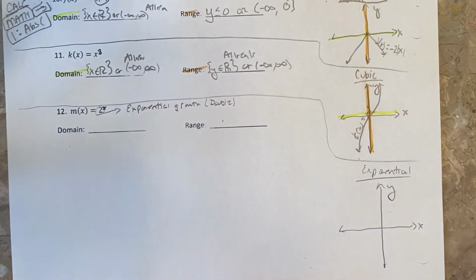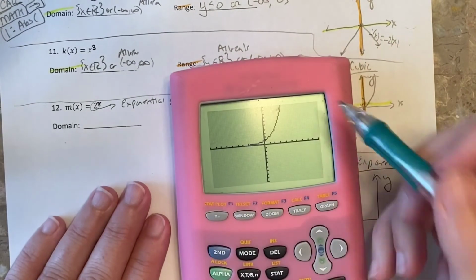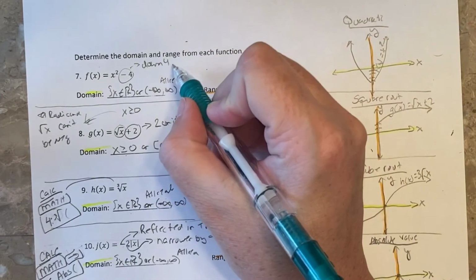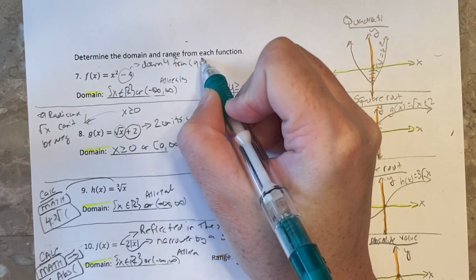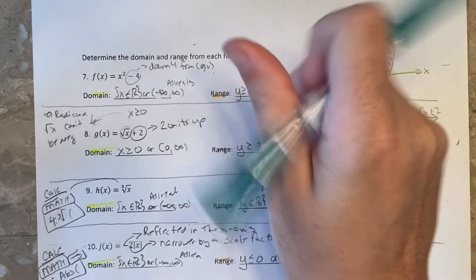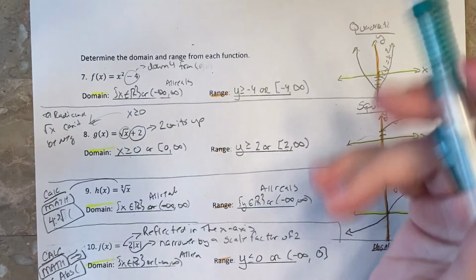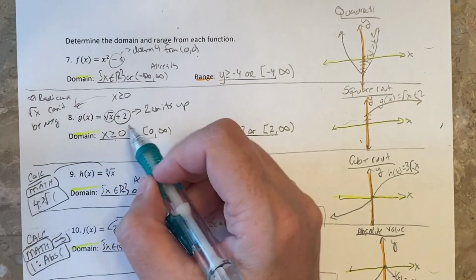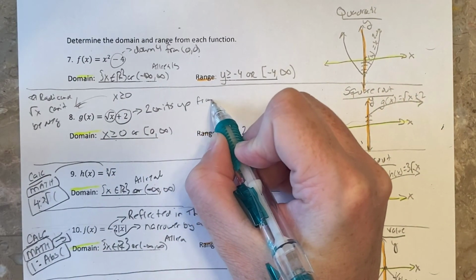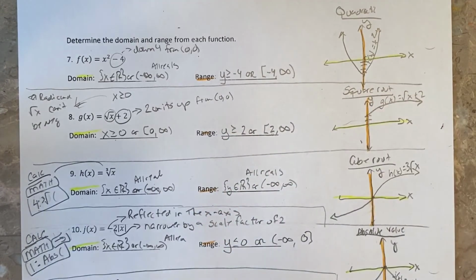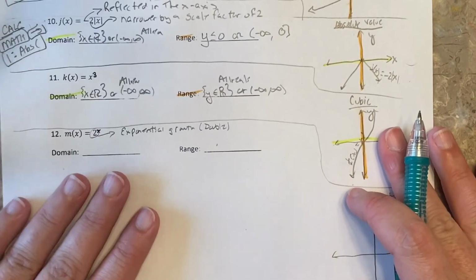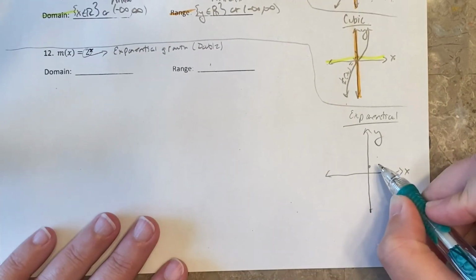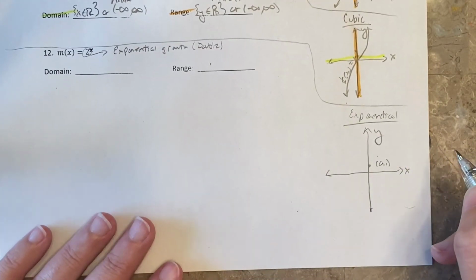So let's draw that. And your y-intercept, remember, most of these have a... Like if we go back to number 7, it's down 4 from 0, 0. So 0, 0, meaning that is your y-intercept. This one, 2 units up from 0, 0. Okay, so everything is usually 0, 0, except for the exponential. Exponential is always going to have a y-intercept of 0, 1. So hopefully you remember that.